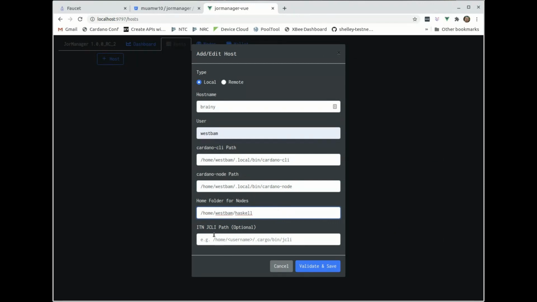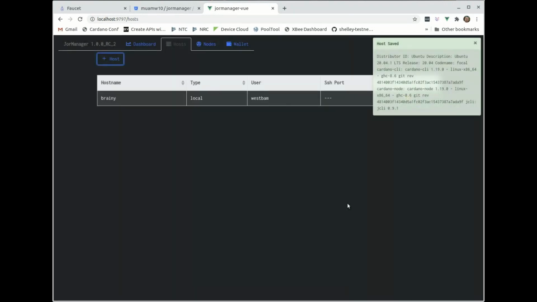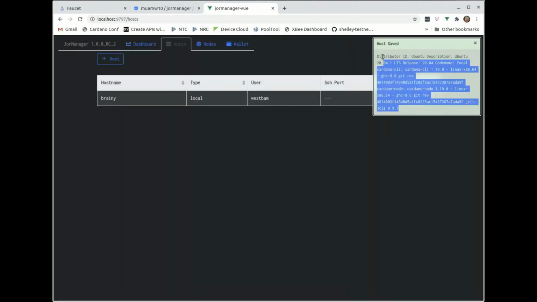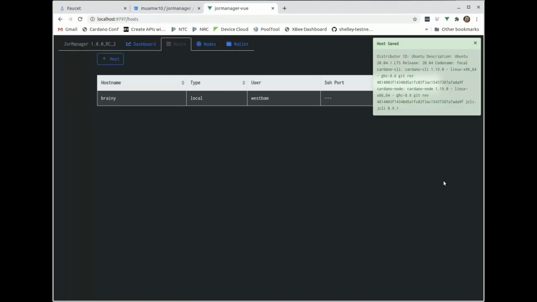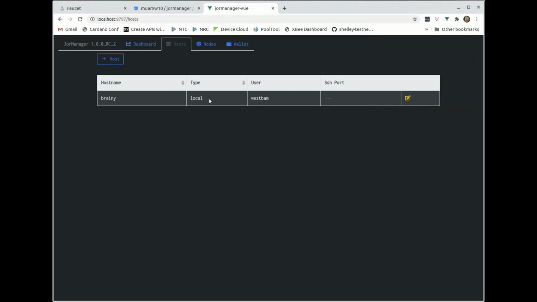And then we can also include, if you have JCLI from the ITN, that's used to validate if you had an ITN pool. You can sign some metadata and then it'll be validated on Pool Tool. So we'll put this in as well. And then we'll say validate and save. It validates all of those things and paths are correct for us, that it found all of those executables, and now we have a host that's local.